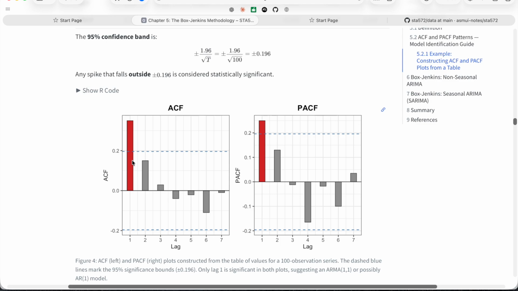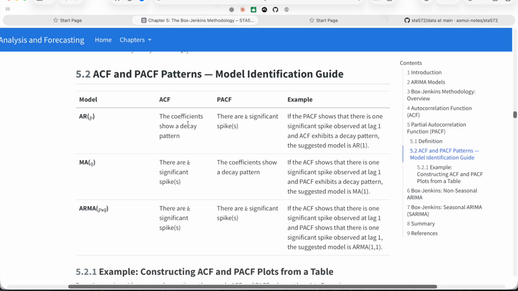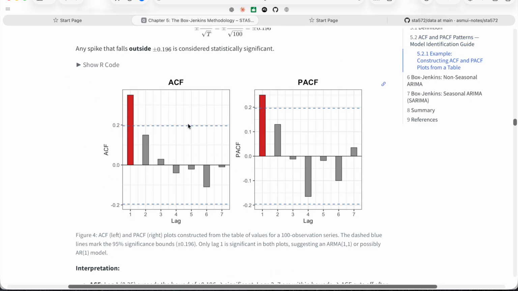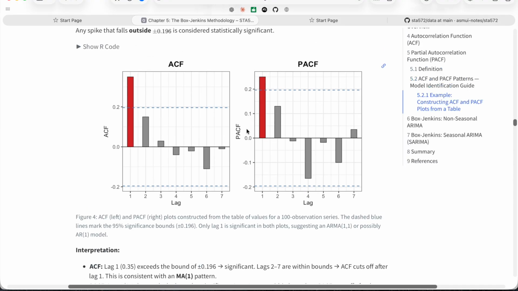Based on these model identification guide rules, you can suggest the initial values for p and q as your first models, and then we can tune the models by suggesting other competing models.